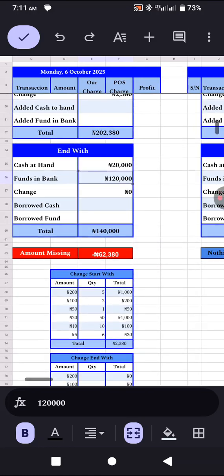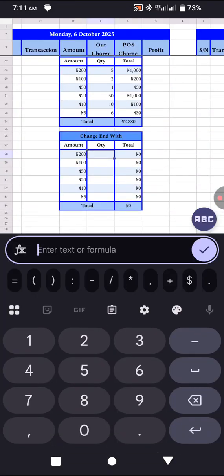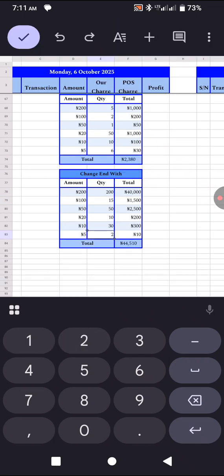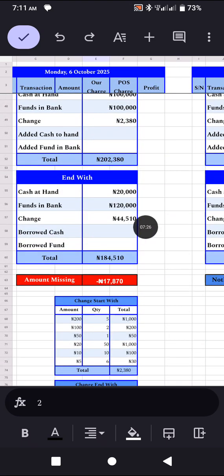We have, let's say, 200 pieces of 200 naira, 15 pieces of 100 naira, 50 pieces of 50 naira, 10 pieces of 20 naira, 30 pieces of 10 naira, and 2 pieces of 5 naira. Now let's check back. The total change we end with is 44,000.